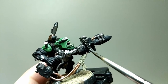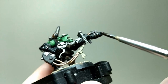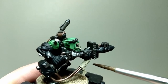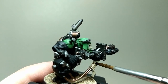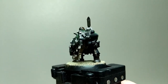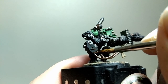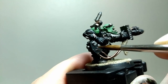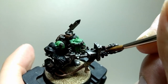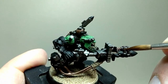For the next stage, I apply washes to the base coats I had just applied. Nuln Oil was applied to all the metal areas and the recesses in the boots and belts. Agrax Earthshade was applied to all of the Karak Stone straps and the teeth. I then took heavily thinned down Mournfang Brown and applied it to the recesses of the black areas, the Power Pack, and the missiles to apply dirt and grunge. This was followed up with a thin application of Skrag Brown in some of the deepest recesses in those black areas.